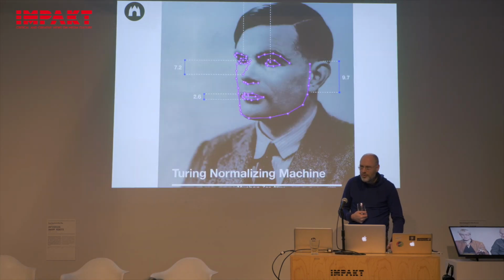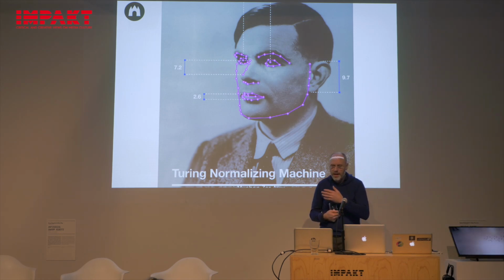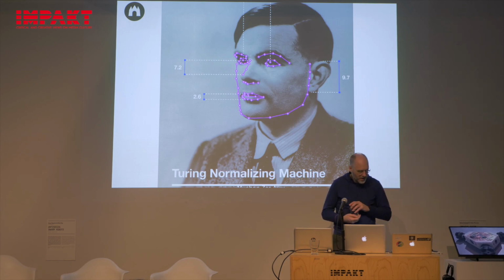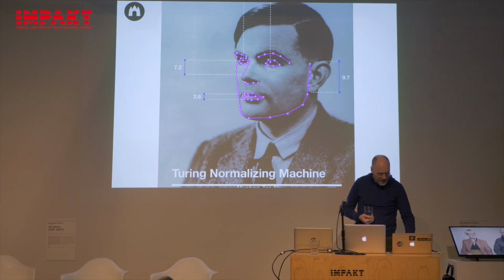Lastly, I would love to end with a very short video of an AI work that I think is very interesting, because it relates to the issues of exclusion that exist around what AI can do, because it's always looking for normalcy, the most counted values. It's a work already a few years old. It's now on show in Berlin. It's a work called the Turing Normalizing Machine by Mushon Zer-Aviv. And yeah, let's see how that goes.